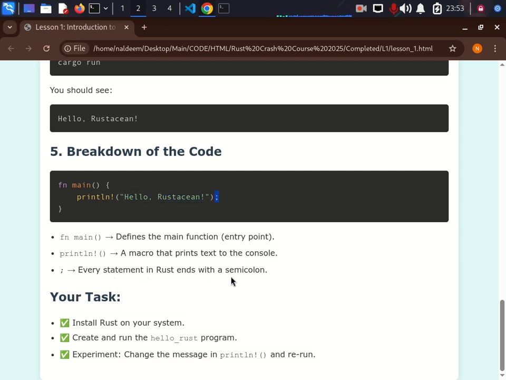Cool. Every statement in Rust must end in a semicolon. So once you tell it to do something, and that's all it needs to do, that one statement, drink coffee, semicolon, jump, semicolon, whatever, end that statement with a semicolon, basically. Okay, so if you're going to have your computer jump through hoops, semicolon. There you go. Cool. So that's basically that. And like I said, we're speaking about the macro here, but this here itself is a string literal, passed as an argument to that macro.